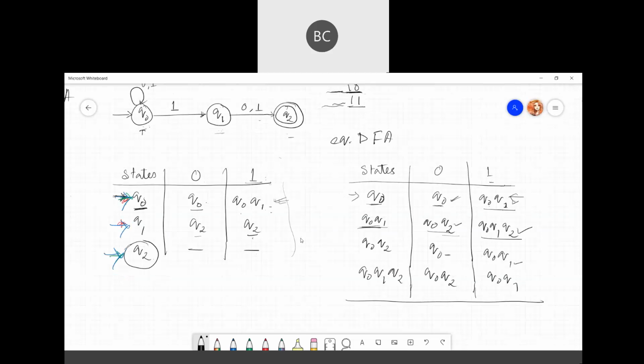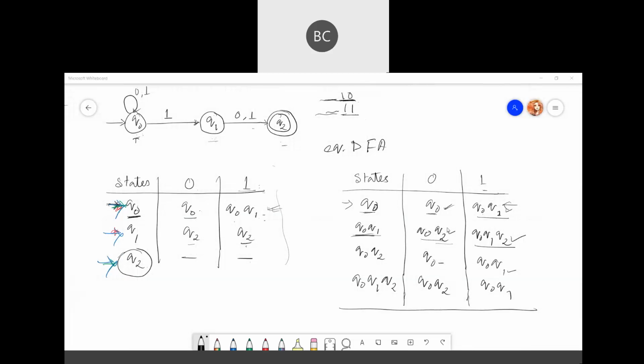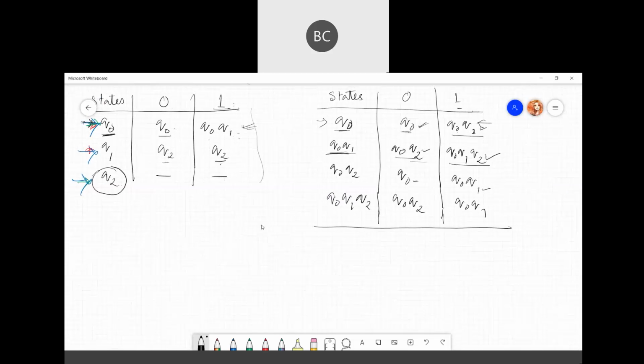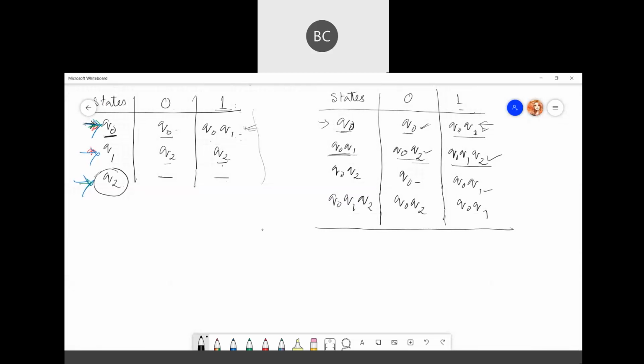So once you have constructed this equivalent DFA transition table, now you have to design the equivalent DFA. So what are the states now? How many states are there for your DFA? 1, 2, 3, 4. So one state is Q0. One state is Q0, Q1.